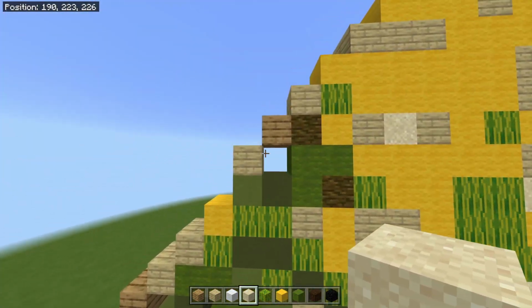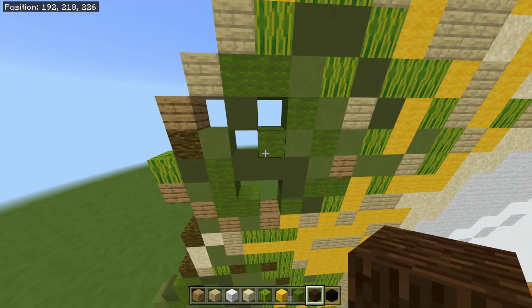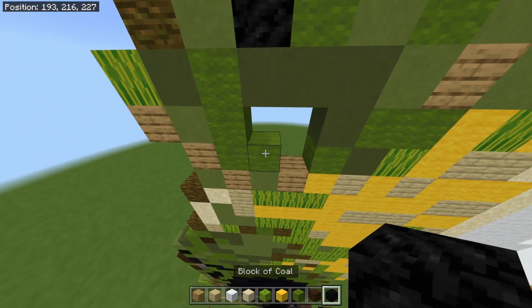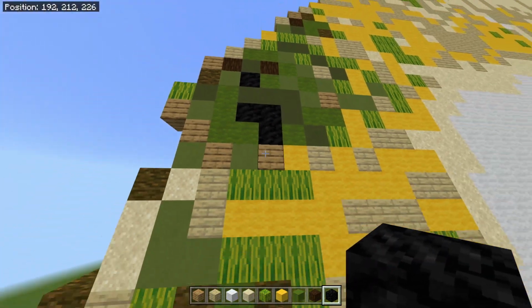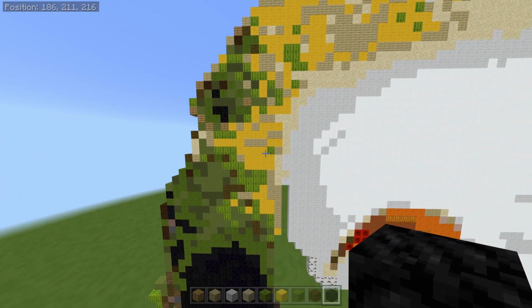You're going to come down here. You're going to place a spruce log in here. In this space here, you can place a spruce log there, block of coal there. Fill that empty space there with your block of coal. And yeah, it's all of that going down.